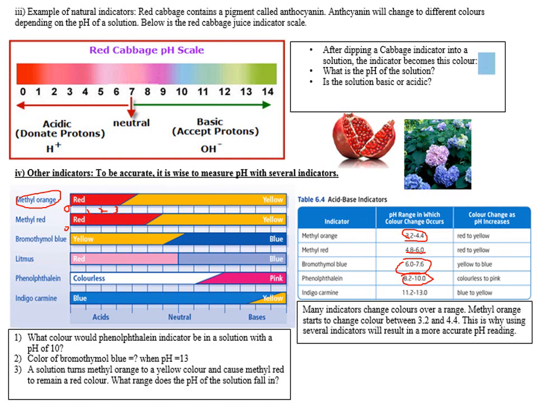So sometimes you might need to use more than one indicator to figure out where your solution lies in terms of the pH. Even with phenolphthalein, for example, we commonly say that it's pink in basic solutions and colorless in acidic solutions. But in reality, at 8.2, that's when it starts to turn pink. So just slightly above 7, it's still colorless. It really only starts to turn pink in the 8.2 to 10 range, where it goes from colorless to pink. So if it's pink, you know you're at 8.2 or above in terms of your indicator.